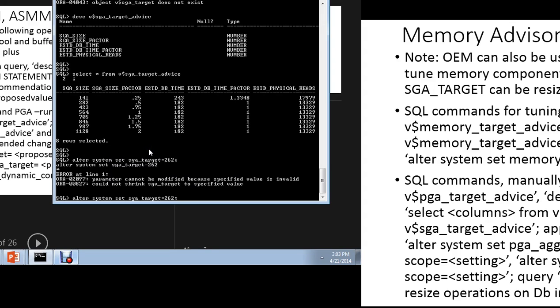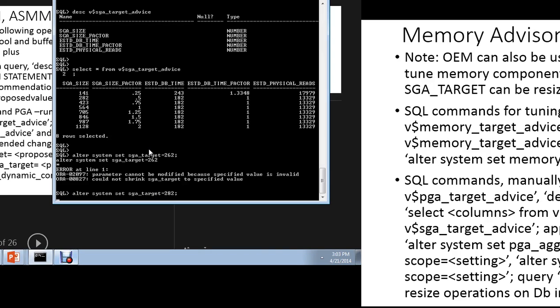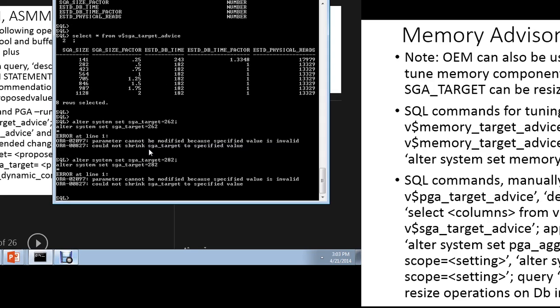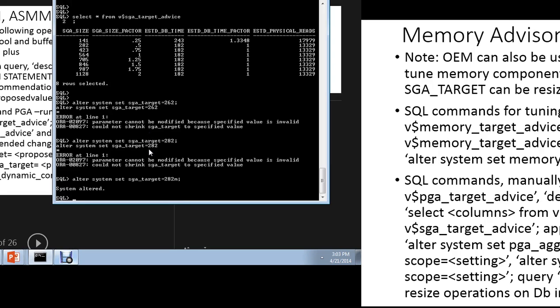Not 262, but 282. Just give me one second. There you go, I was missing the M, for megabytes.